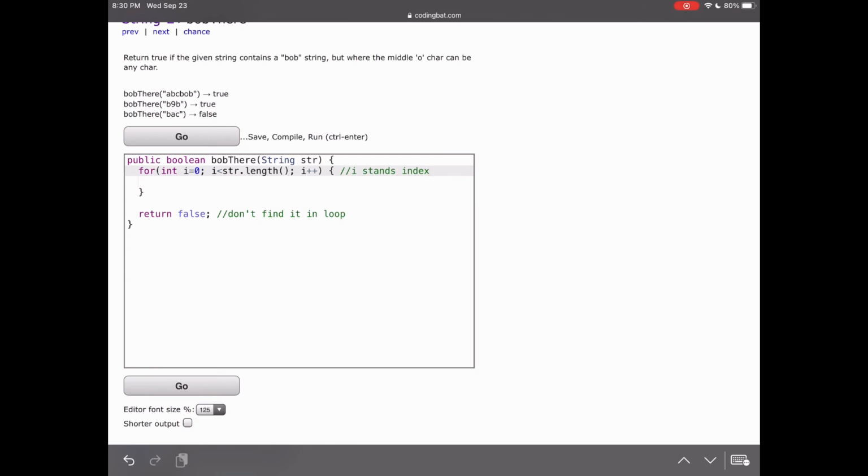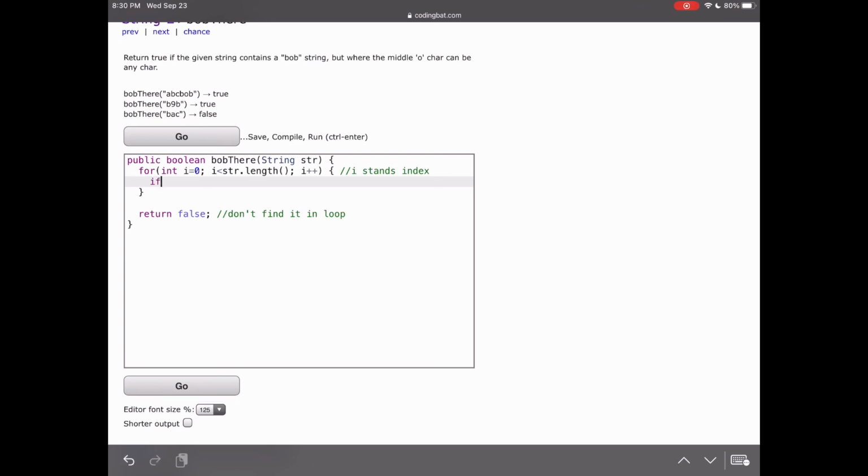When i is 1, I'm now looking at the second letter. When i is 2, I'm going to be looking at the third letter, right? So really trying to conceptualize, how is this loop helping me? And what are these variables doing for me is really, really helpful, right? And so I'm going to use the inside of this loop to look for what I need, right?